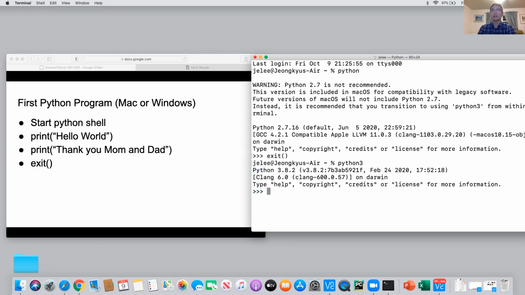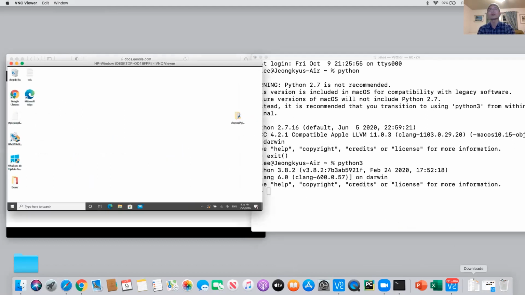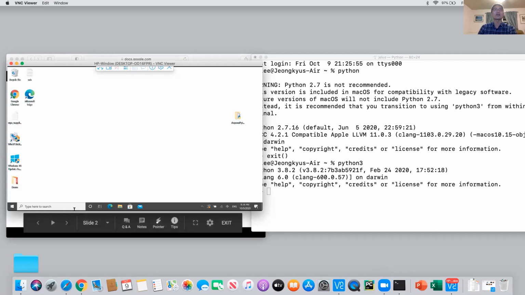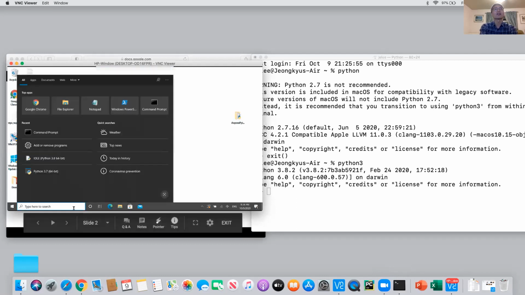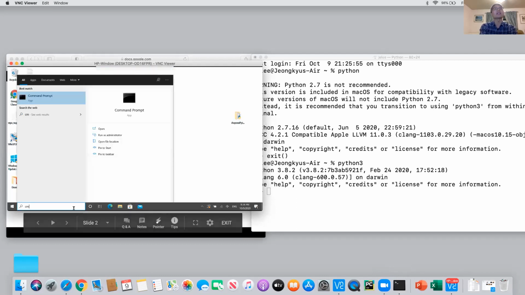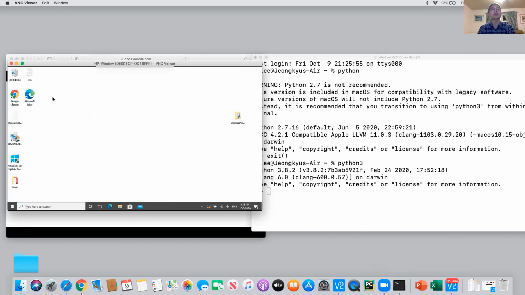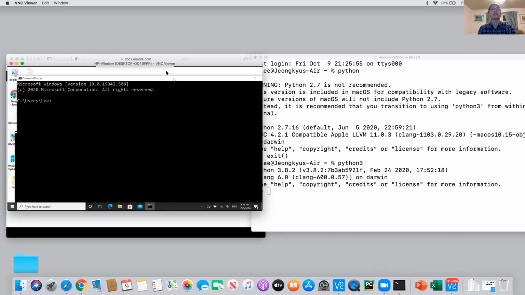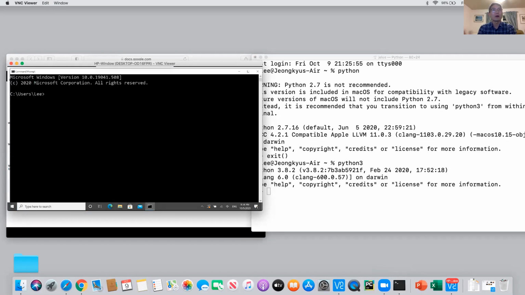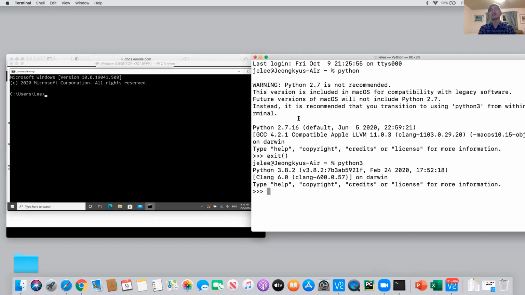In the case of Windows, you can start CMD. You can see the black icon, that is the command prompt. You can double click, then you will see a window with a black background and white font, but you can always change it like this.